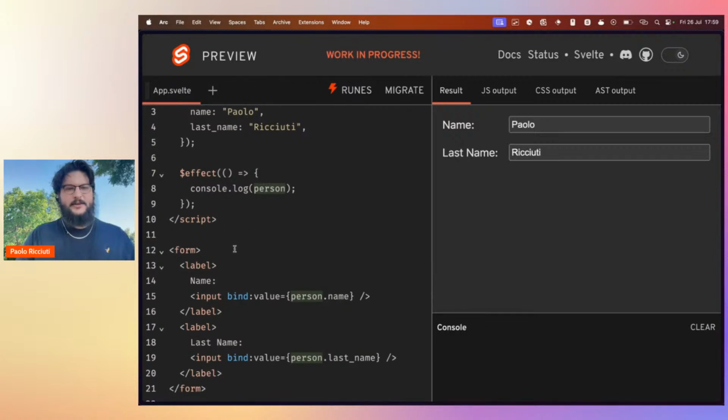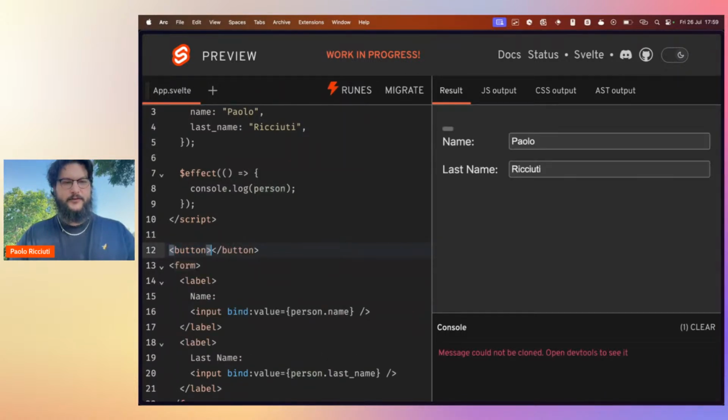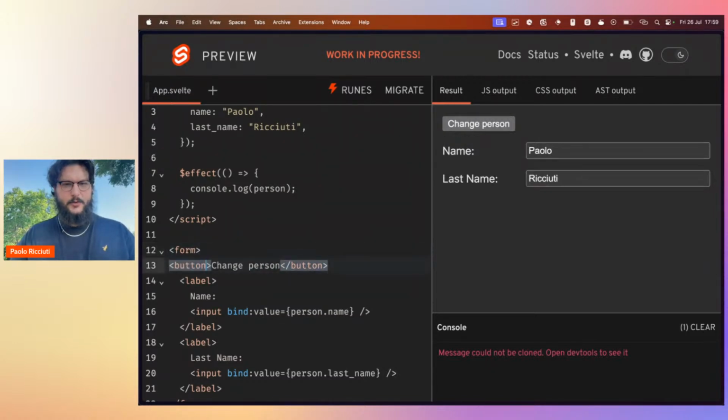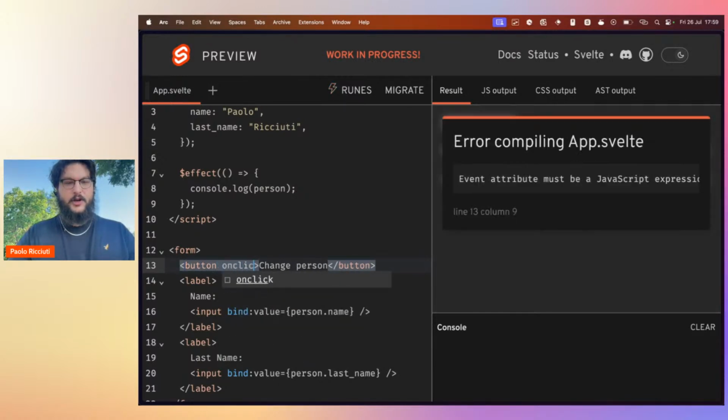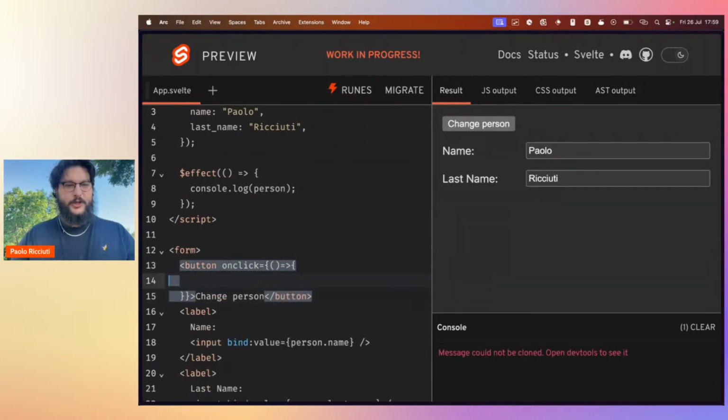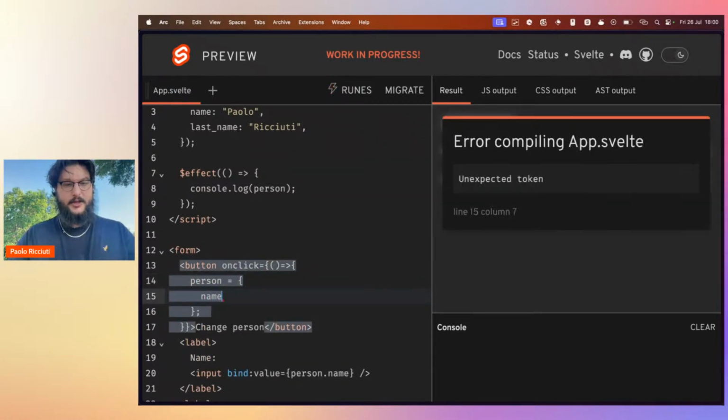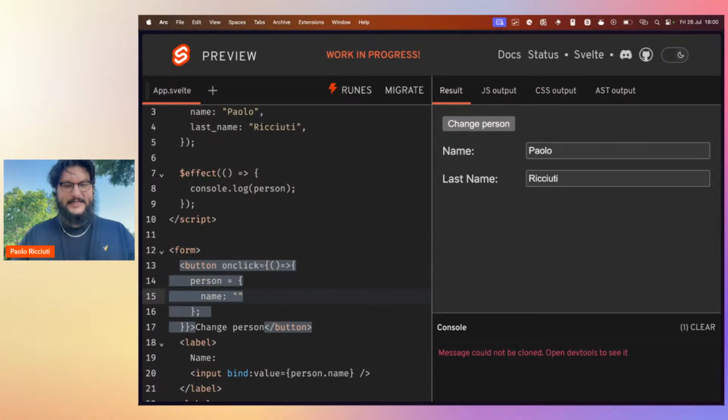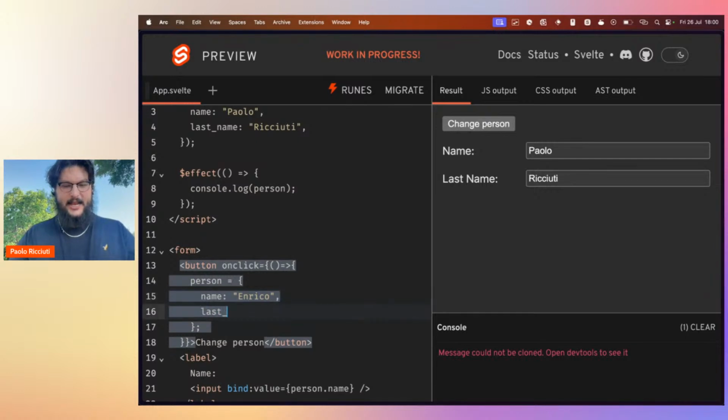And why this is important is because, let's say that I also have a button, for example, change person. If I have this button, if I do one click, and let's say that I switch from Paolo Ricciuti, I want to do person is equal to a new object with name equal to, let's say, Enrico, and the last name Sacchetti, right?